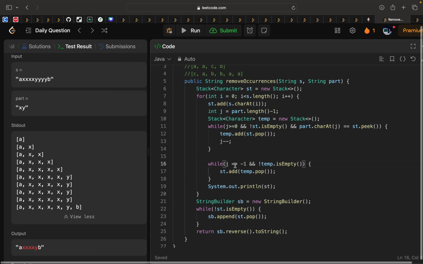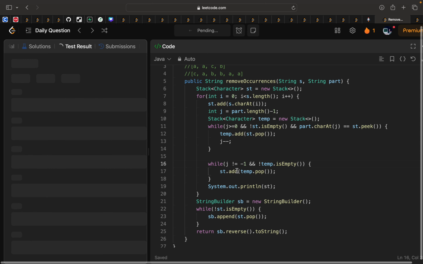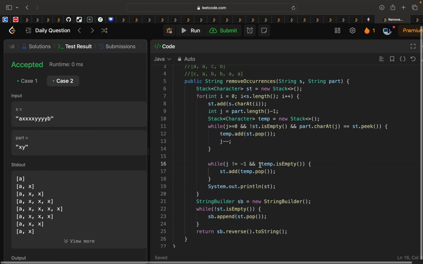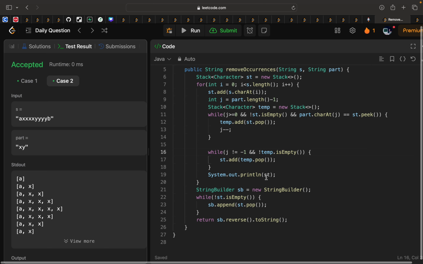So it should not be equal to -1. I think that's the mistake we are making. In the case of -1 we have found the part, so we don't need to re-add it into the temporary stack.